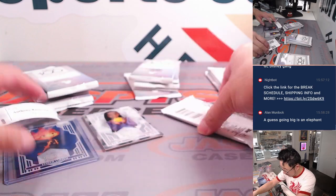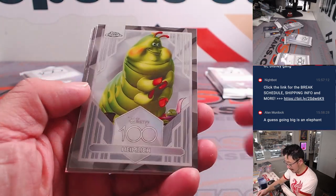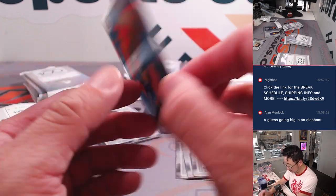All right, but nice parallel. Here's your second pack. This one's 16. Nice. We got Heimlich. Great movie. Snow White. Classic. Jasmine. Nice. And Stitch.